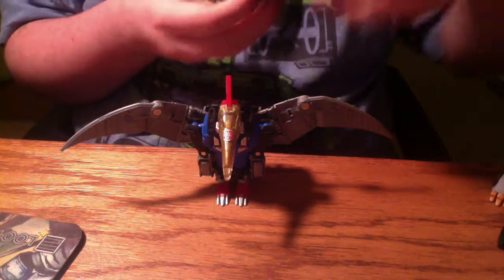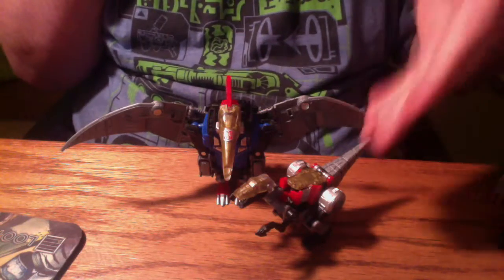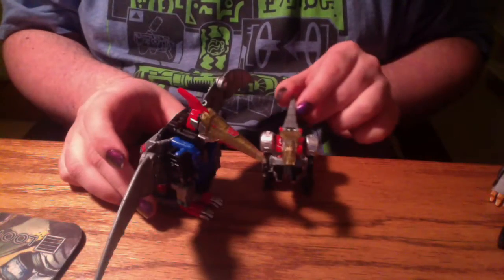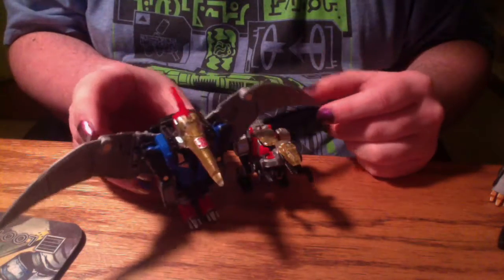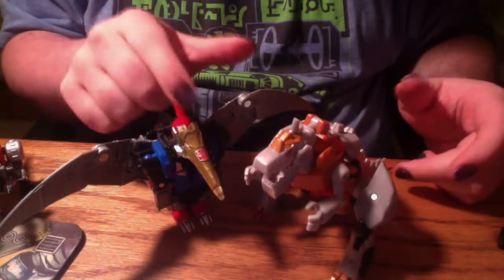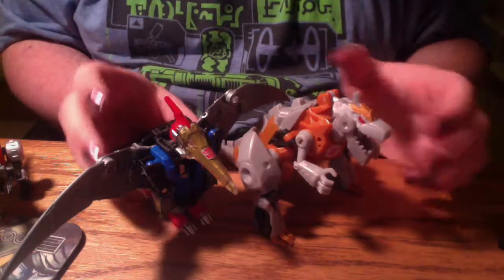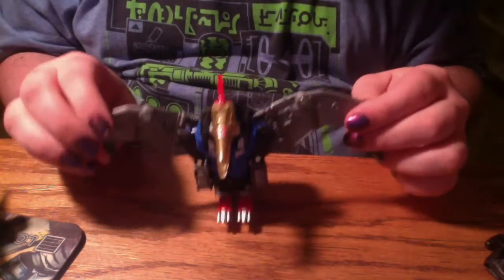For comparison, there you can see Dinobot Slash once again in Dino mode. You can see that Slash scales a lot better with Swoop, but then again, to be fair, Swoop's basically just a brick with wings and a head, at least in this mode. And then also for comparison, just like with Slash, here Swoop is with Gold Armor Grimlock from Robots in Disguise. And you can see they actually scale fairly well. So Swoop does scale well for a deluxe class, but I'd say his Dino mode isn't the most impressive.